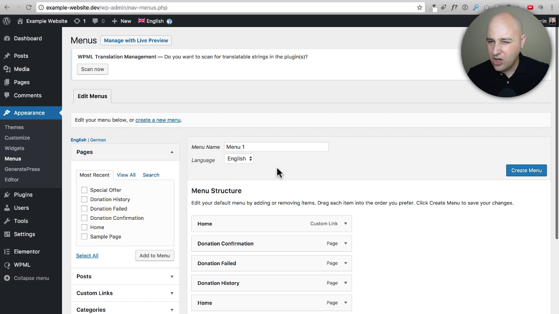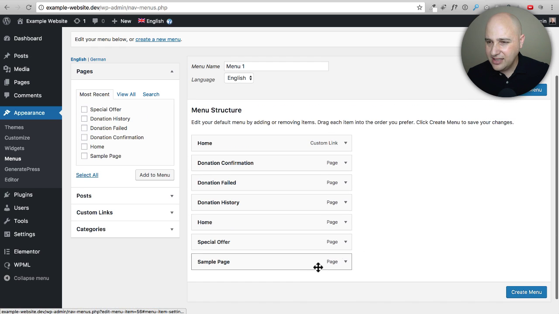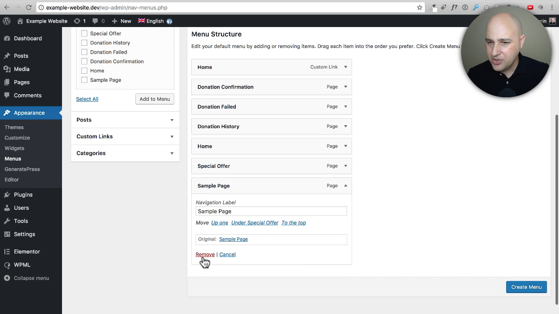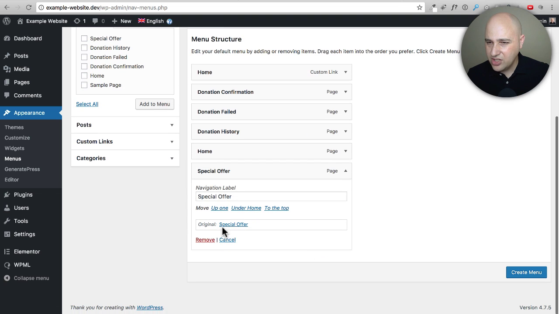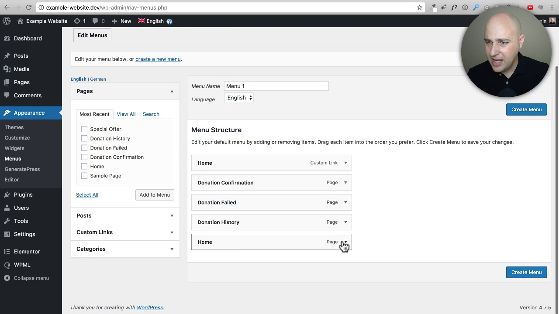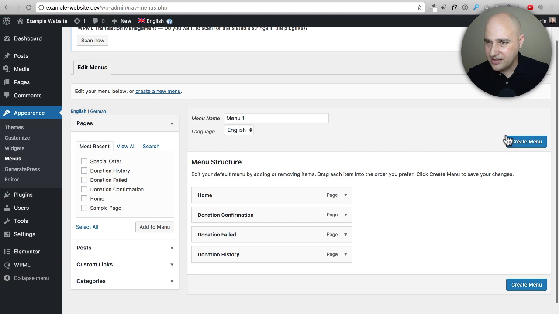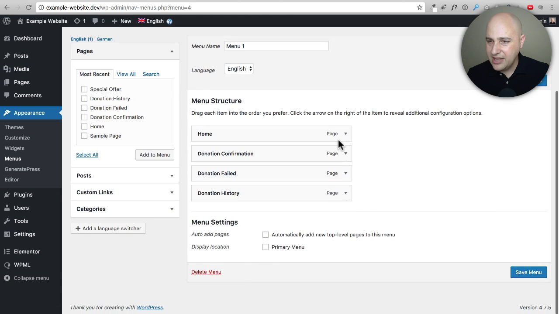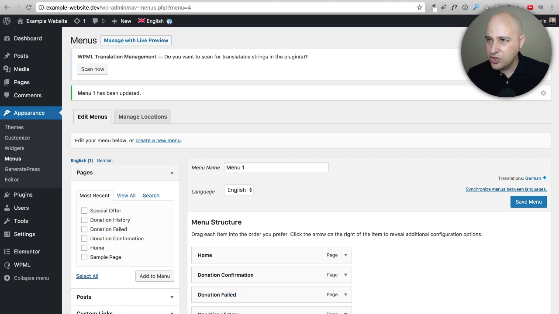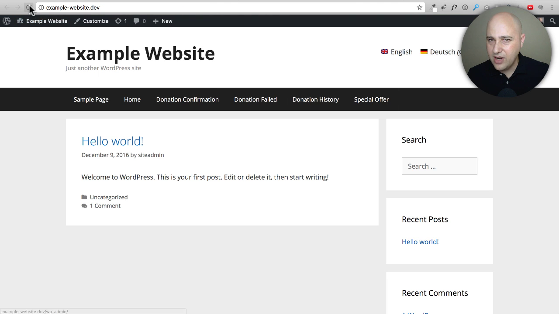So let's go ahead and call this Menu 1. Let's trim some of these options down so we don't have such a large menu. And let's see, let me get rid of this and we'll go like that. And I'll click on Create Menu, and then we'll want to assign this menu, and then we'll want to see what it looks like integrating it with WPML. So I'm going to go ahead and choose the primary menu right there. And so now WPML should see this menu area right here. Let's see what happens when we try to integrate it together.